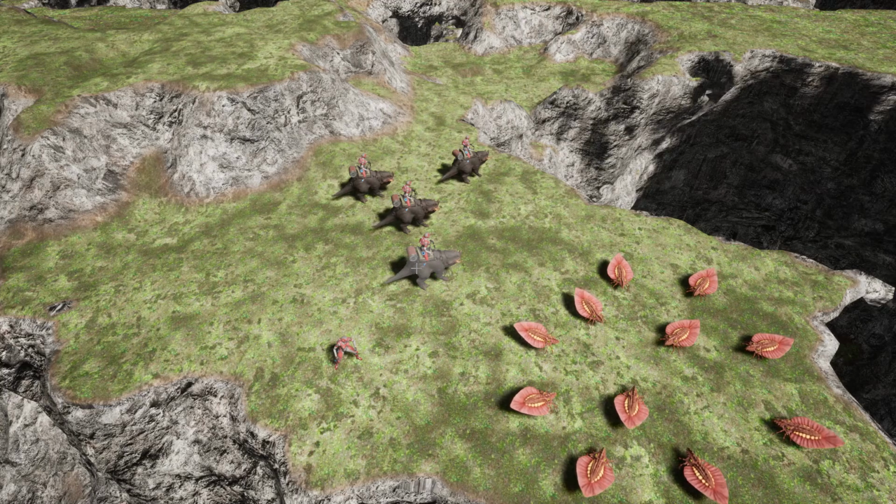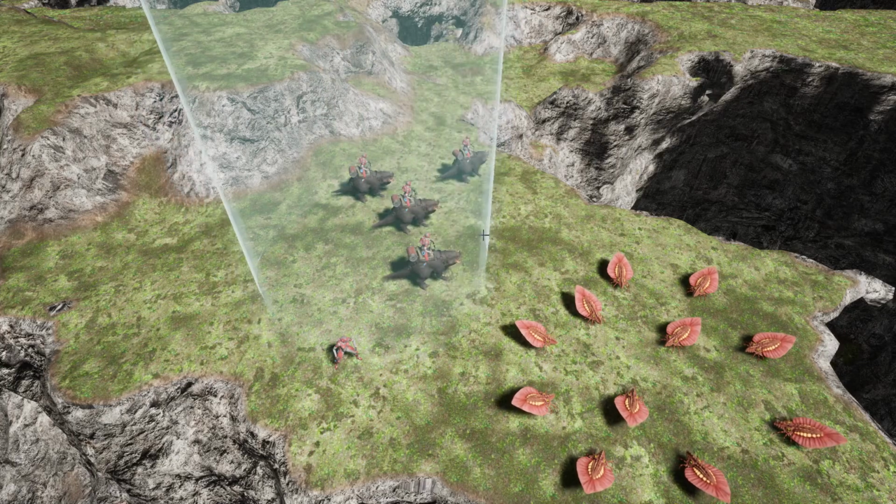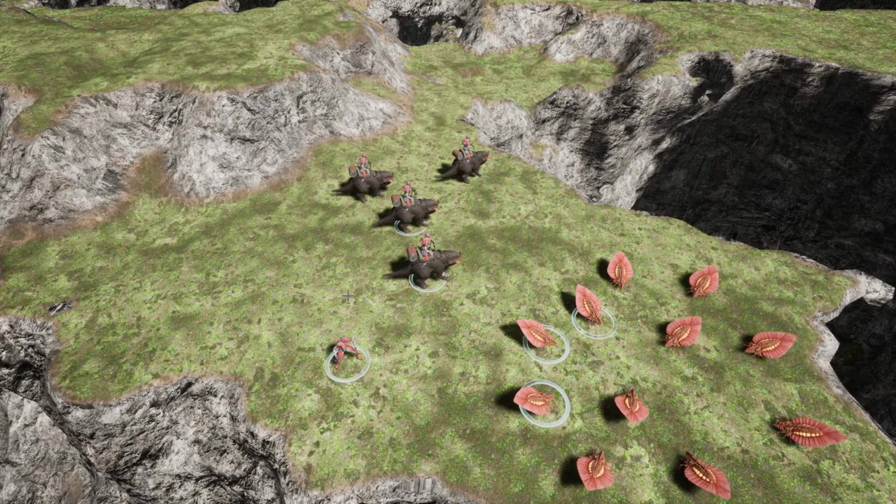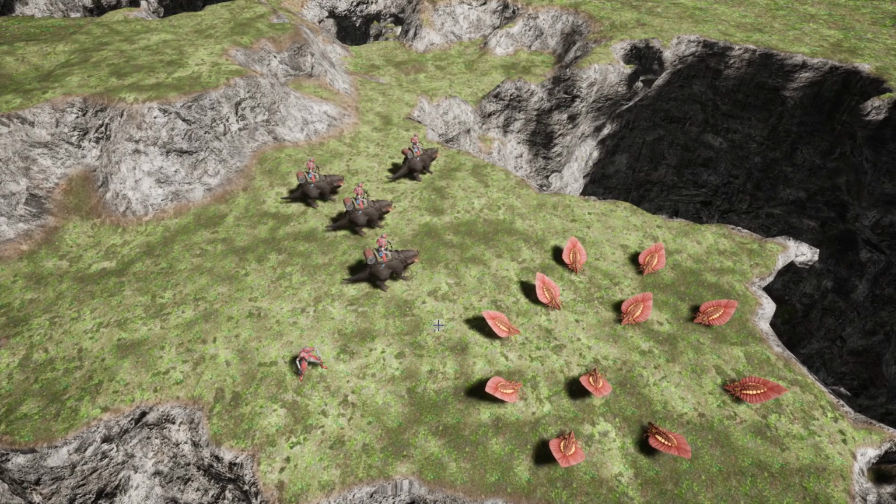Then we can also select pawns by enclosing them in the selection cylinder. The cylinder will appear when we click on the ground, and its extremity will follow the mouse cursor. And then anything enclosed in the selection cylinder will be selected. Finally, we can use the Ctrl-A key to select all the pawns identical to the one already selected.